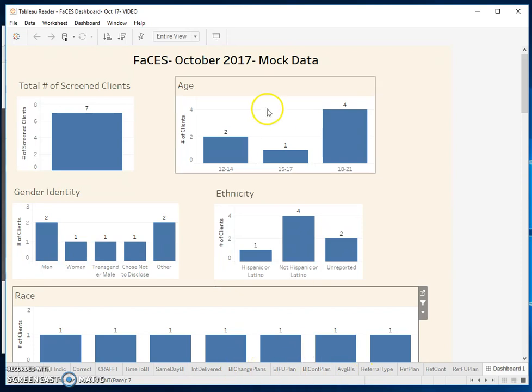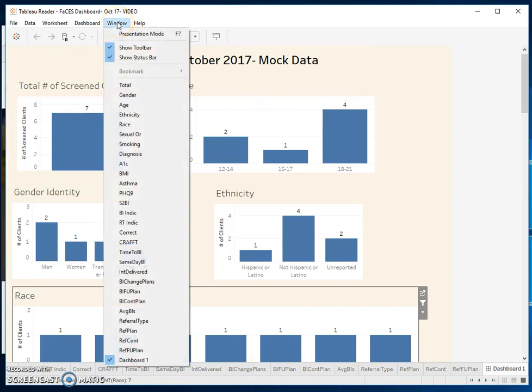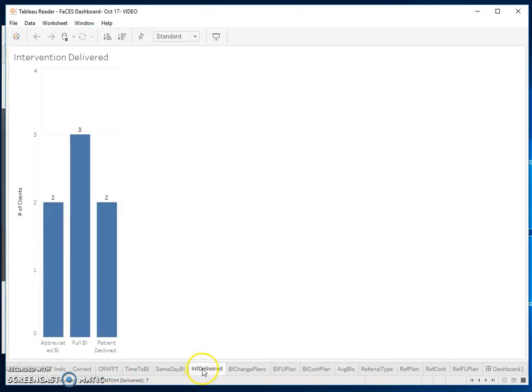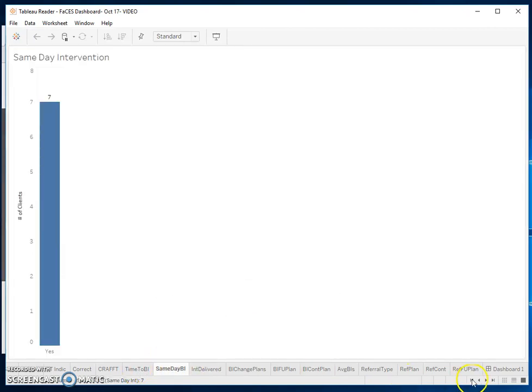So what we're seeing across the bottom, or in this Windows tab up here, are each of the individual charts that were created. And then down here at the bottom where it says Dashboard 1, that's, as the name implies, your dashboard. I'm not sure there would be any specific reason to be looking at the individual charts because they all appear on the dashboard, but that's what's going on along the bottom here.